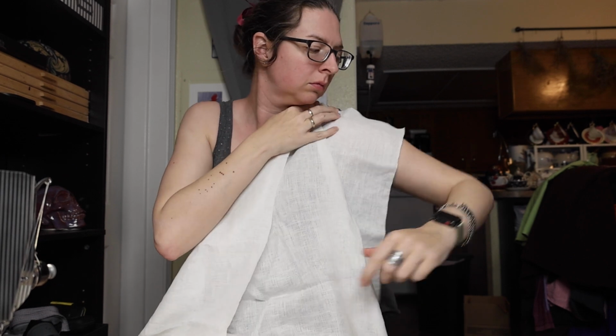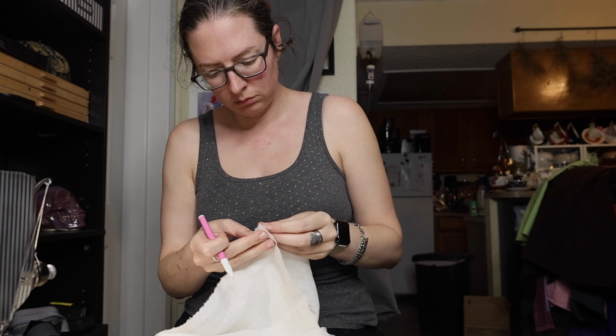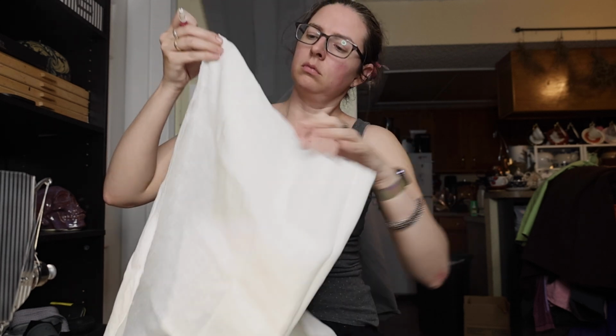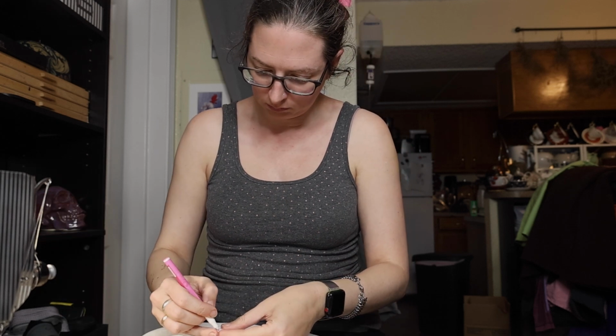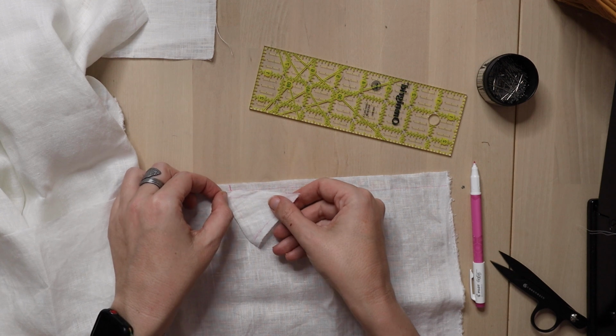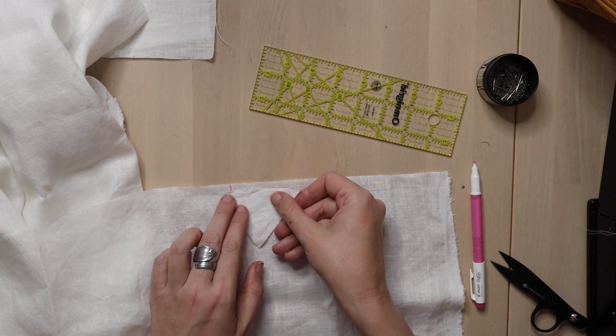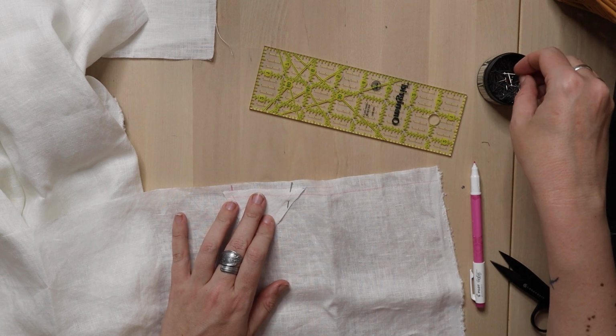I'm marking how long I want my shoulder seams to be in order to know where to insert the triangular shoulder gusset. Most of these shirts feature fairly wide body pieces, resulting in a drop shoulder situation that I'm particularly fond of. The shoulder gusset is added in order to accommodate the slope of the trapezius muscle, otherwise the shirt will pull and wrinkle oddly between the top point of the shoulder and the armpit.